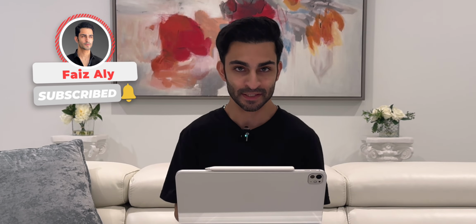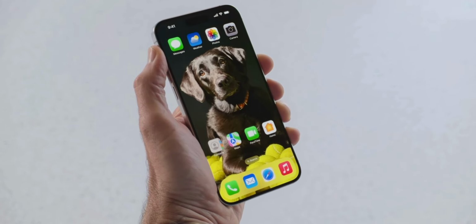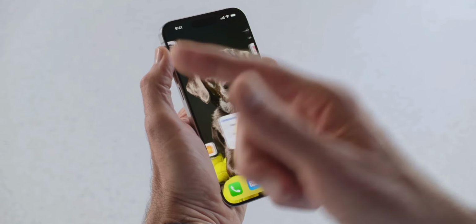So first things first, let's go over customization. With both iOS and iPadOS, Apple is really showcasing how you can personalize your home screen layout by placing apps and widgets right where you want them on each page to let your wallpaper shine through. So what I'm gonna do is share my screen and show you guys how that exactly works.